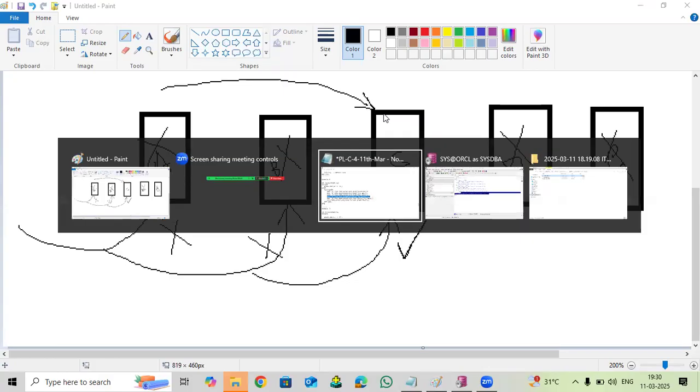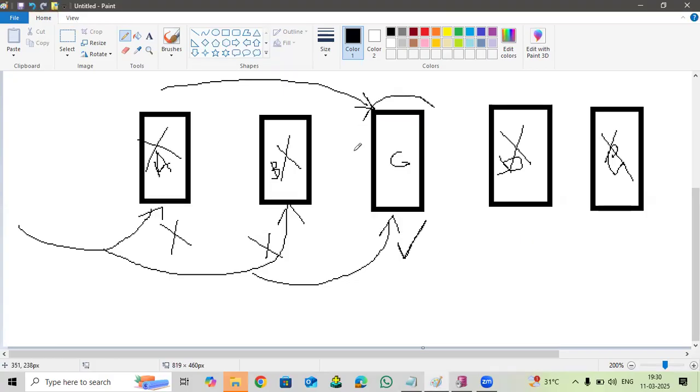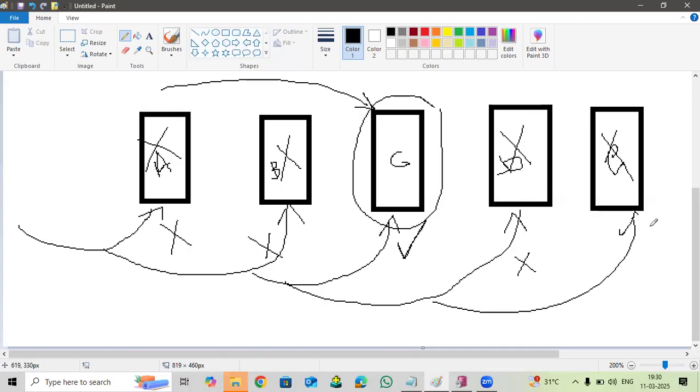So similarly, you were searching for the shop C. If I had made it shop G, again you'd go to shop D. No, it's not. Shop G, yes, this is the shop.